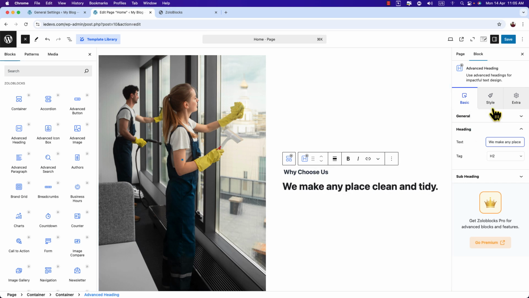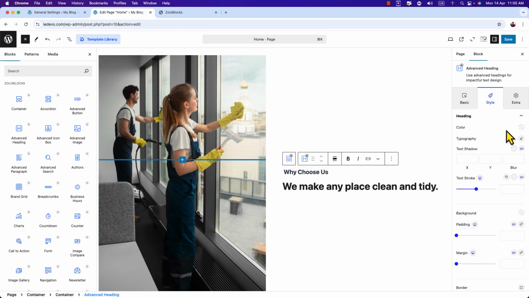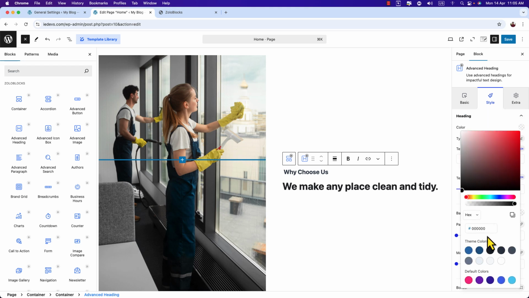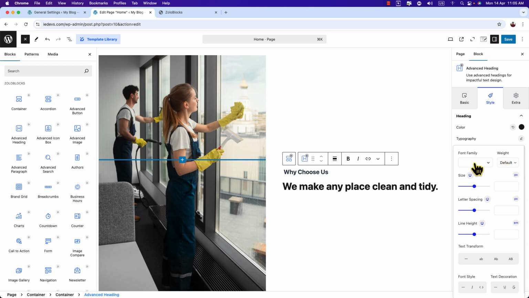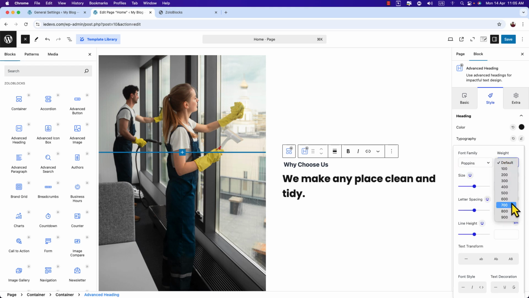Just click over here on the style, and here goes heading. First of all, click on color. I'm going to enter our color for heading. It is 161616. Okay, fine. Now go to typography. Click here. Select the font family Poppins. Font weight will be 700.